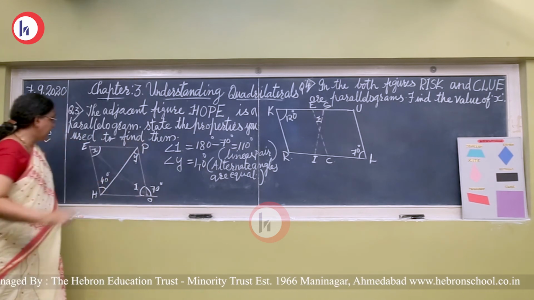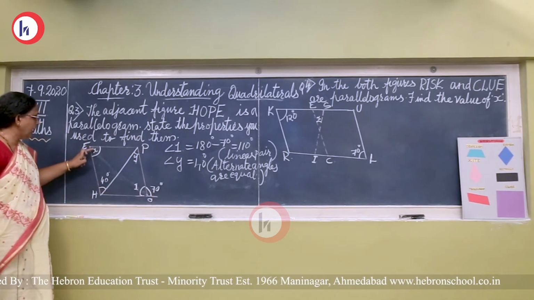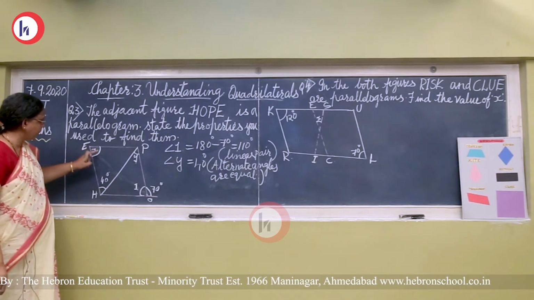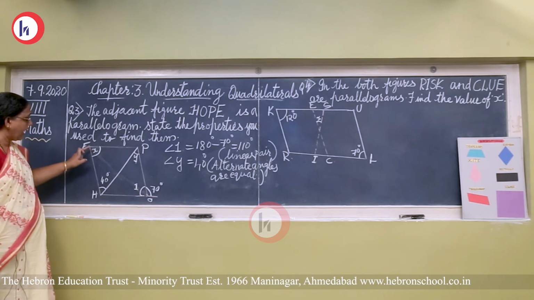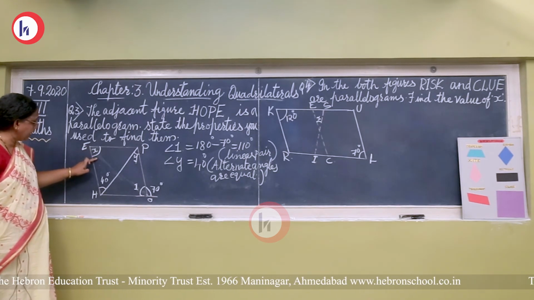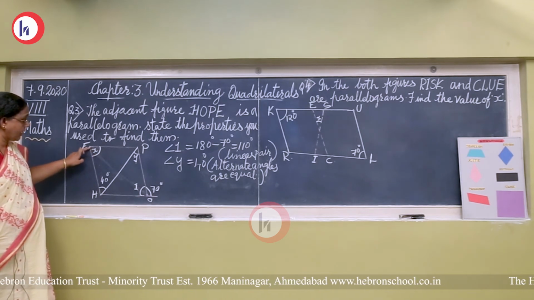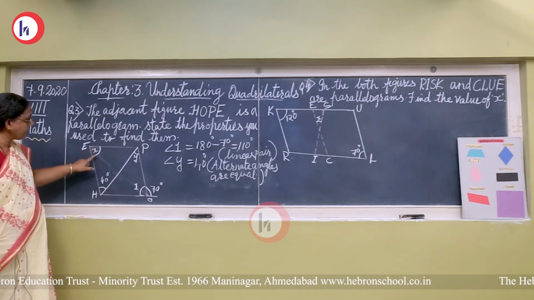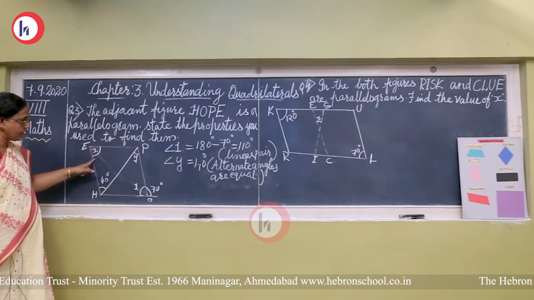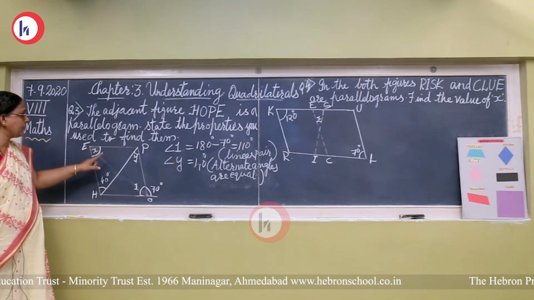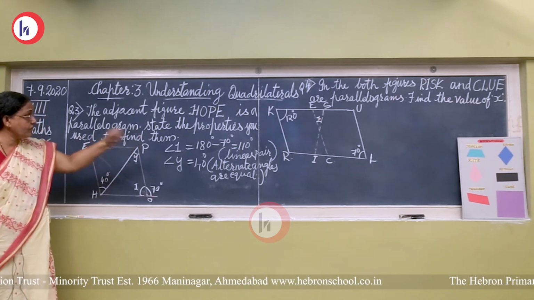Now we got that x is also getting, and here we have to find out that y we got it, but we have to find out the angle x. So here x can be taken as the opposite angle. Now opposite angle means angle 1 is opposite to the angle x. Opposite angles of a parallelogram are also equal. So here we already got angle 1.